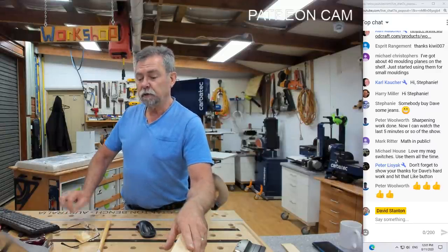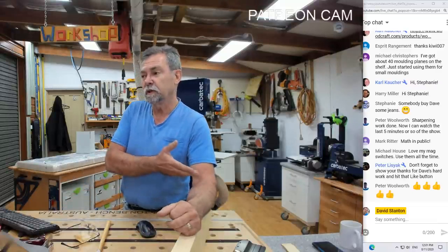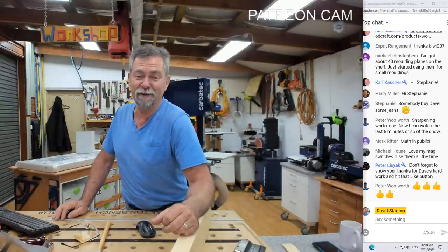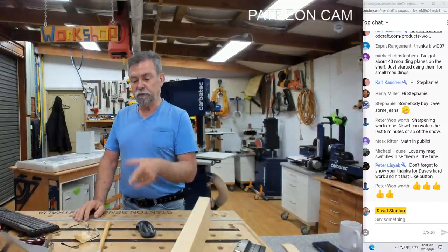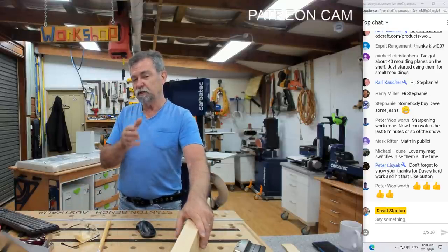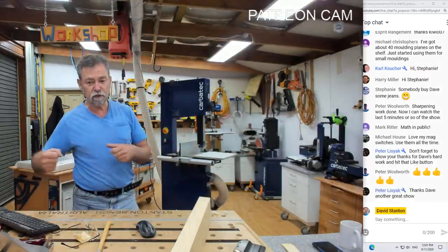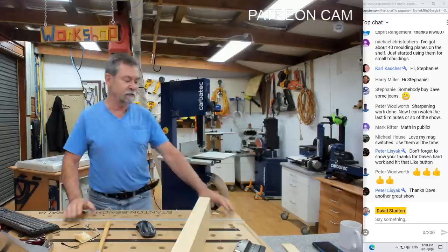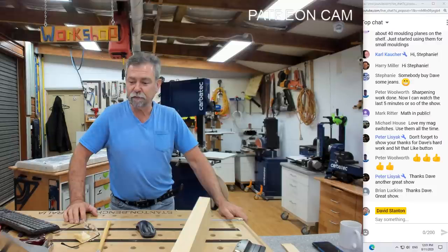Next week, what I think I might do is I might drag these plane blades out and give them a sharpen. I did chisels. I need to sharpen these blades so you guys can suffer along with me. No, it's not that hard. I'll do all the backs first, and then we'll do the front. And I'll do another couple of blades as well in the meantime, just to show you how sharp they can be and the difference in effort. You saw me when I was pushing the timber across, pushing the blade, not pushing the timber, you idiot, pushing the blade across. I was having to work a little hard with it. When they're sharp, you don't have to work hard at all.